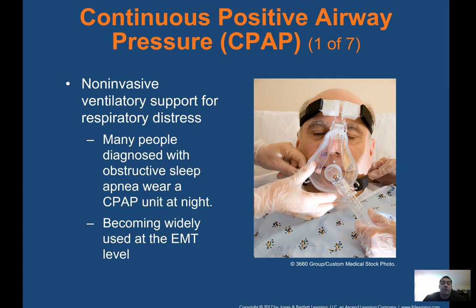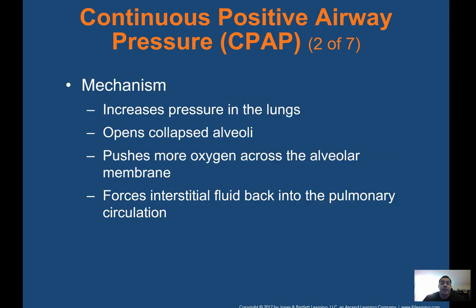Non-invasive ventilatory support for respiratory distress. Many people diagnosed with obstructive sleep apnea wear a CPAP at night, becoming widely used at the EMT level. Mechanism: increases pressure in the lungs, opens collapsed alveoli, perhaps pushes more oxygen across the alveolar membrane, forces interstitial fluid back into the pulmonary circulation. So if a patient is suffering from CHF, they have fluid in the lungs, it's going to force that interstitial fluid back into the pulmonary circulation, and it's going to get rid of that fluid in their lungs, make it easier for them to breathe.